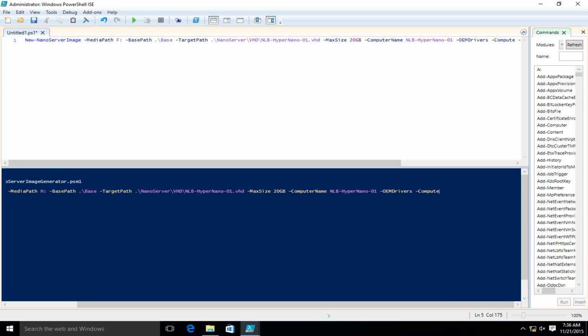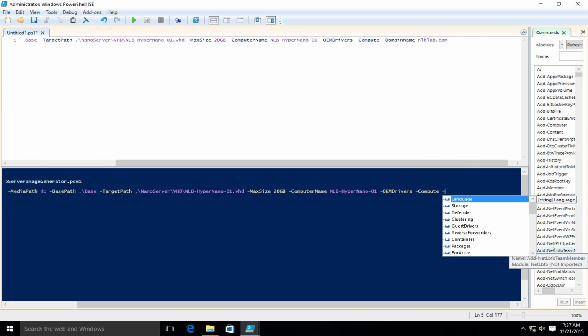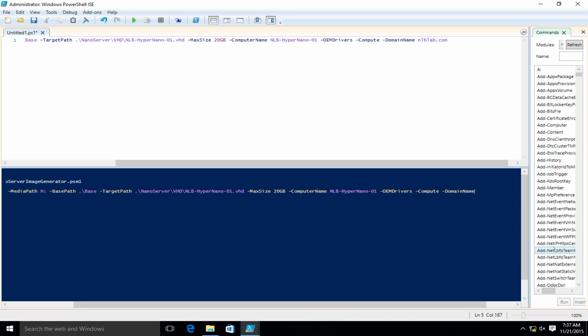Hyper-V role. And another interesting thing that I did, and it's working really fine, is that you're able to manage your server from within your domain much easier than doing that from PowerShell and running additional commands to allow the connection. This time I'm going to join it to my domain noblab.com directly.